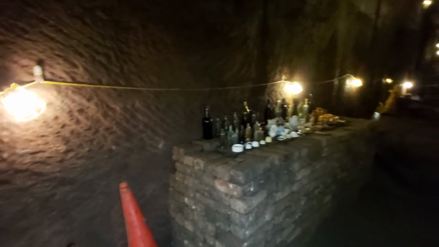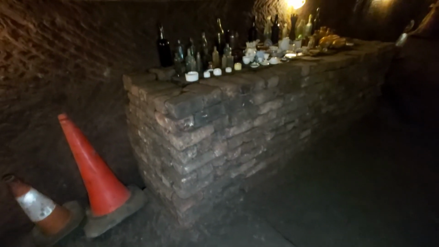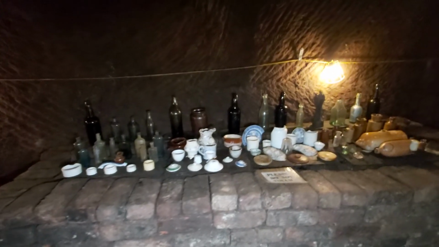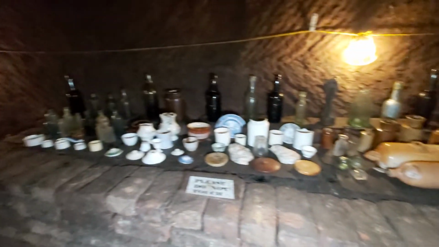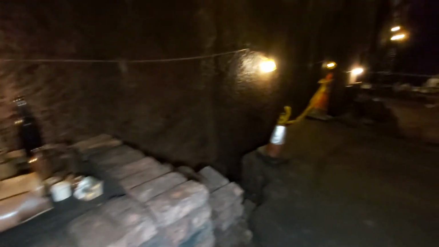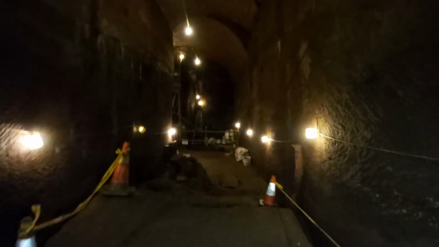Down here we've got one of our displays, which we built using brick that was excavated out of here. Thousands of bricks came out of this excavation, and we're displaying here some of the artifacts that were dug up during this dig. Everything that's here was found down here. And now we're looking back in the other direction towards the Gash and the way we came in.